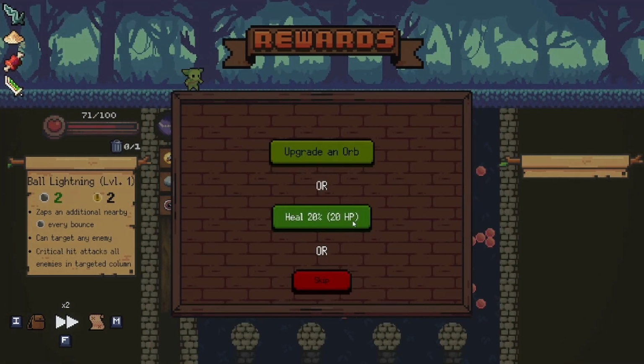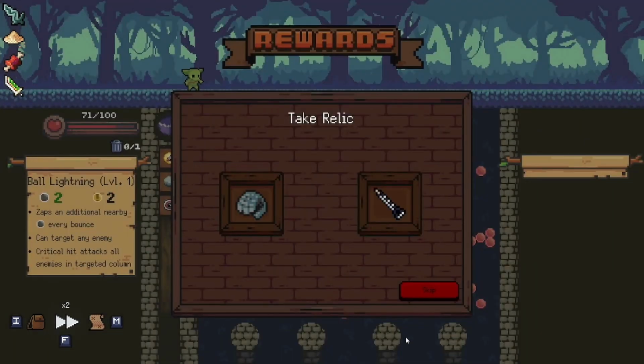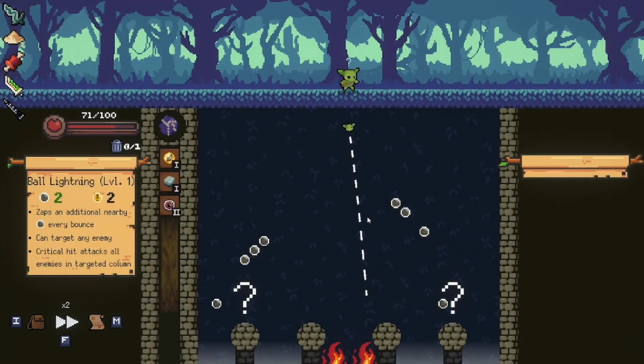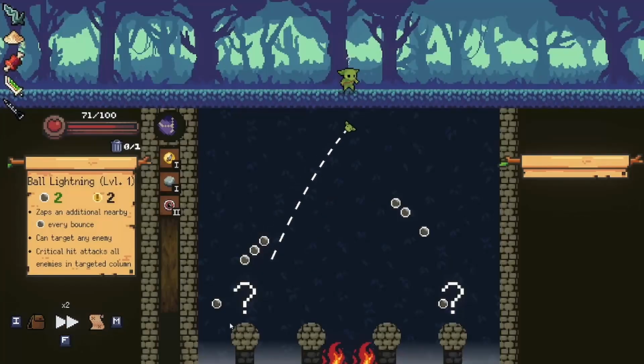Heal? Upgrade. Give us this. Ooh, what are you? Intentional oboe. Whenever you would lose health, reduce the amount lost by 1. Oh, that'd be really good. It might not sound like much, but I mean, that's pretty significant when you get hit as often as I do.